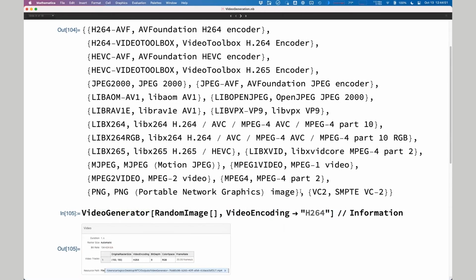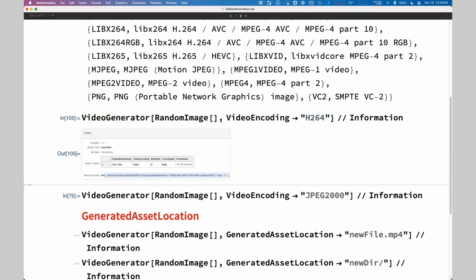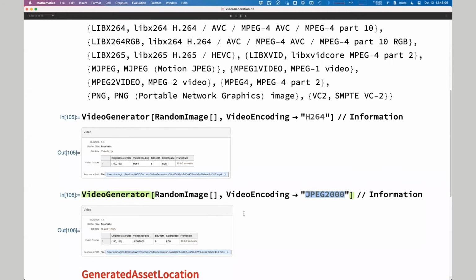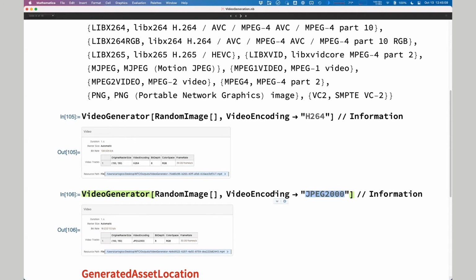So you can easily choose one of the most common encodings, H.264, but you can choose more obscure ones like JPEG 2000, which incidentally will allow you to store videos with an alpha channel in most cases. At least support of it is not completely platform independent.